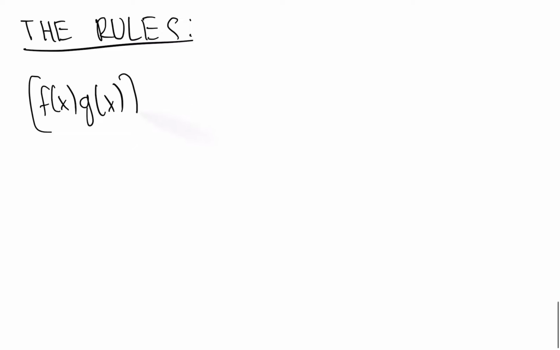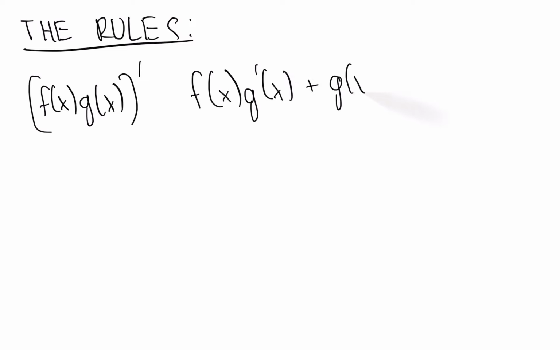So today we are going to be tackling differentiation rules, explained in 7 minutes, right? So listen up, guys. First off, we have the product rule. This is in the form of f of x times g of x, and all of this is differentiated. The base formula for this is the first function times the derivative of the second, plus the second function times the derivative of the first.